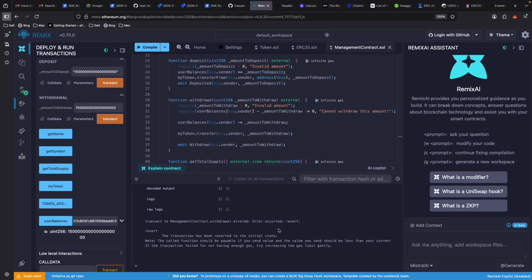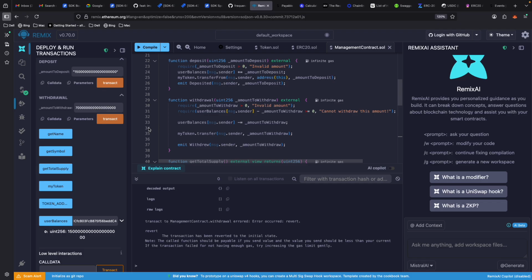It's reverting for the wrong reasons. And I don't think error handling is within the scope of this course. If you want a better error message, you probably want to handle that scenario. So you want to try, and then if it fails, give it an error. But I'm not going to do error handling unless it's necessary.